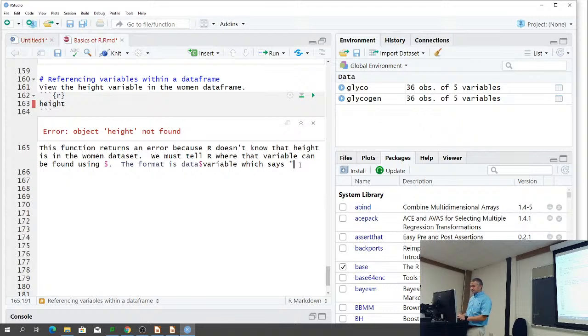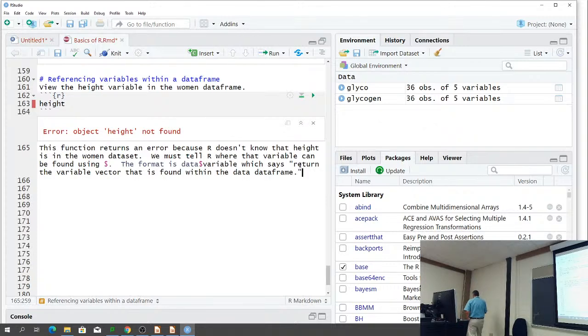We'll try it out. So this data $ variable says return the variable vector, I guess, that is found within the data frame, in essence.